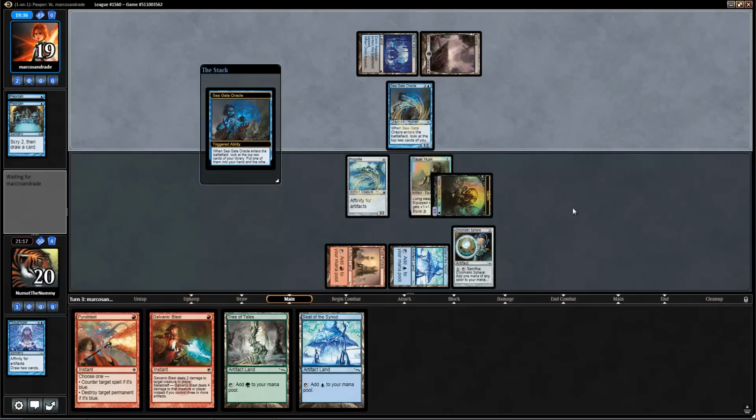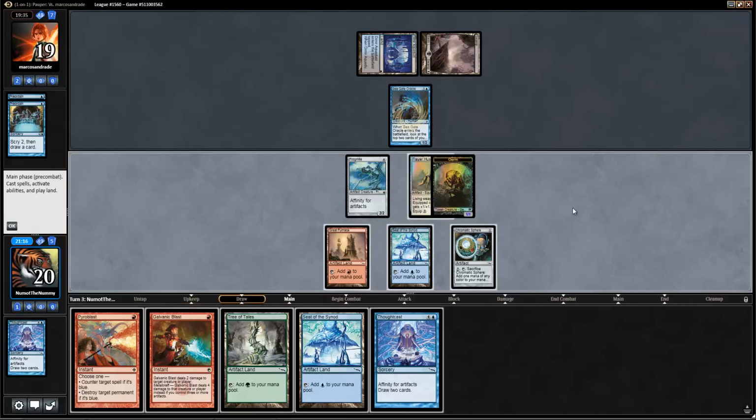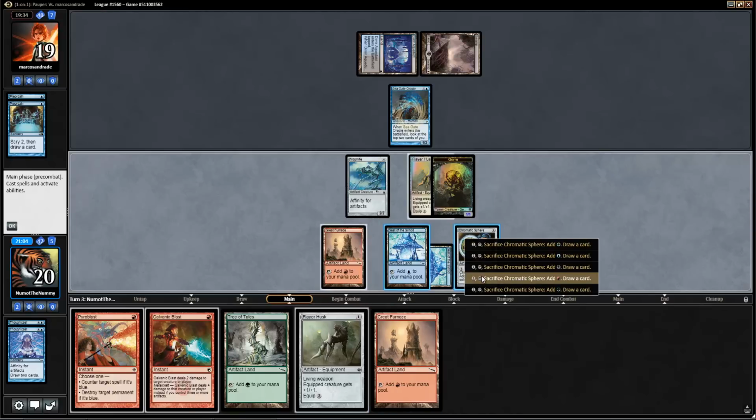Seagate Oracle's annoying, but we'll go ahead and just Galvanic Blast that. We want to save the Pyroblast for something a little bit scarier. That was a great draw. Let's go ahead and Thoughtcast. All right, again, not exactly what we were hoping to find, but here we are.